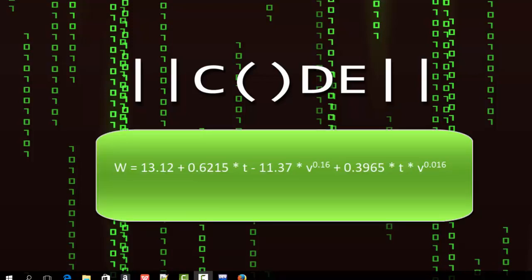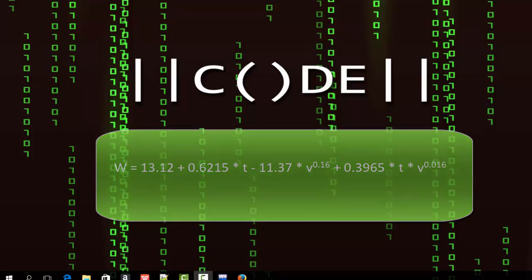W equals 13.12 plus 0.6215 times T minus 11.37 times V to the power of 0.16 plus 0.3965 times T times V to the power of 0.016, where V is the wind speed in meters per second and temperature is in Celsius.